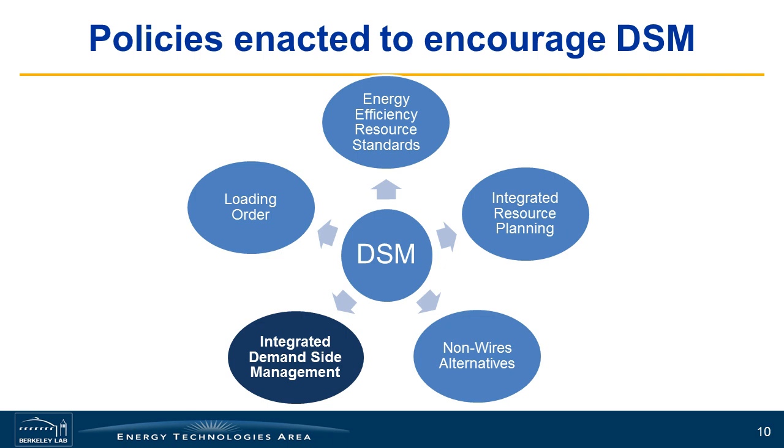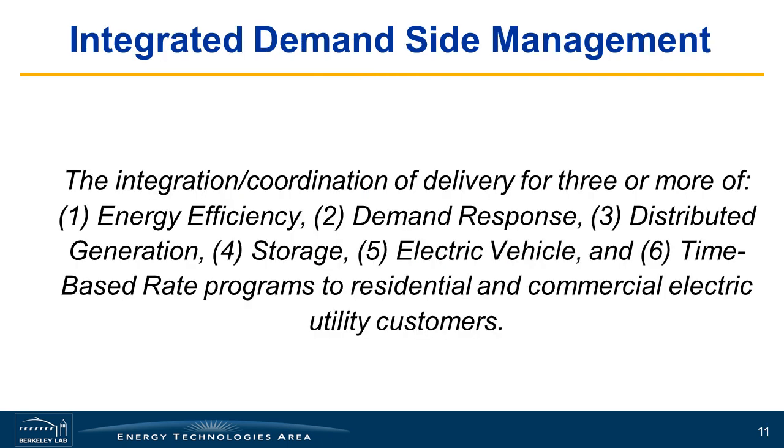IDSM programs typically deliver customer-centric strategies with the goal of increasing the amount of DSM in the field, but doing so in a way that does integrate various measures and technologies to improve the collective performance of those technologies and the penetration of the demand-side measures. Just to be clear, for the purpose of this study, we refer to customer-centric as focusing on customer-specific needs, either individually or within a larger group that shares similar demographic or energy use load profiles. But that concept of customer-centric is really important to integrated demand-side management and the definition that we've described and come up with here.